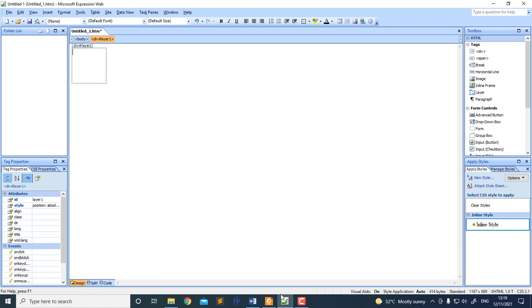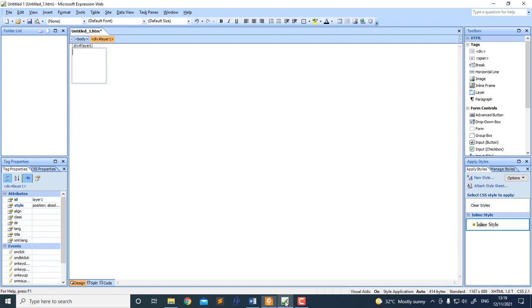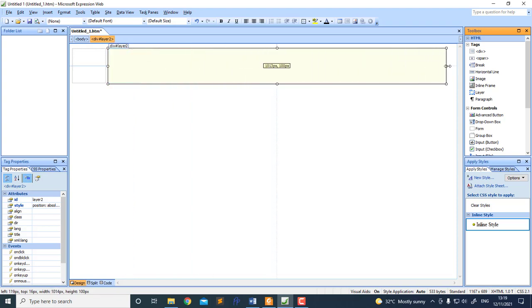I want to come up with all the layers for the different sections for this design, so I'll go ahead and achieve that real quick. Drag another one. Notice this is a second layer, div layer 2. All I have to do is hover over the shape until I see the 4-sided arrow. You see the handles. So I'll just drag it to the side. Notice now I have the second layer, and then just go ahead and size it like so.